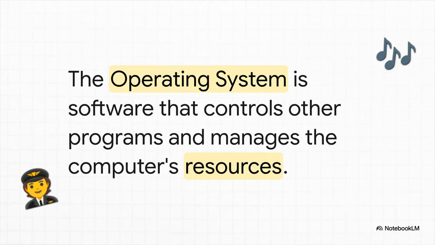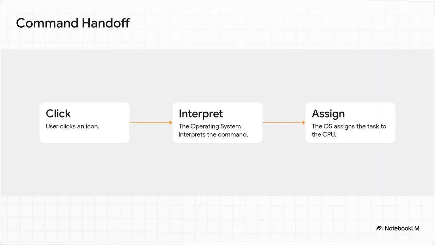The very first stop for your command is the operating system, or the OS. You know it as Windows, Mac OS, or Linux. The best way to think of the OS is like the conductor of a symphony orchestra. It doesn't actually play any of the instruments, but it directs all the different parts, the hardware, the software, making sure they all work together in perfect harmony. So this handoff is absolutely critical. You click the icon, the OS sees that signal and goes, aha, they want to open this program.